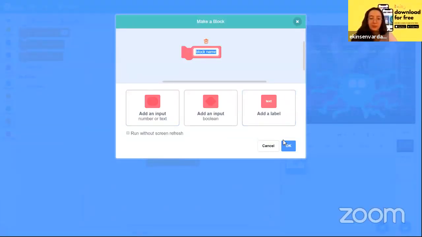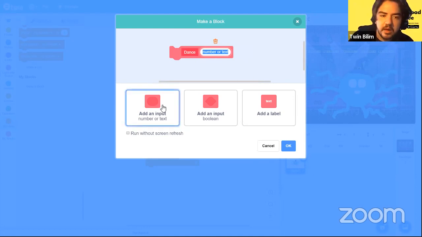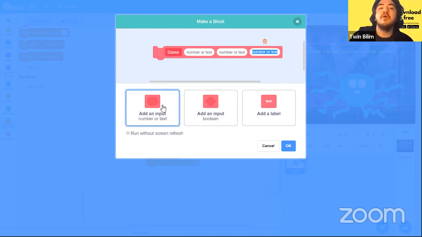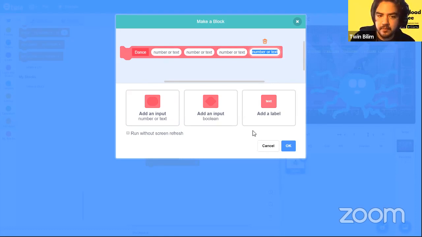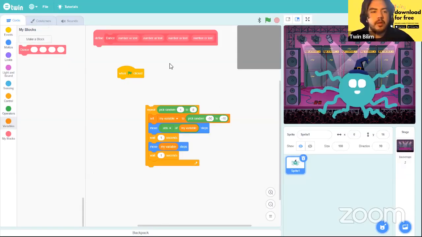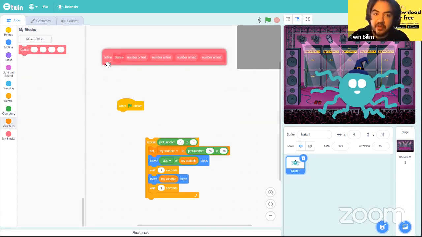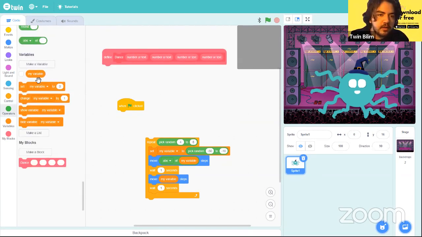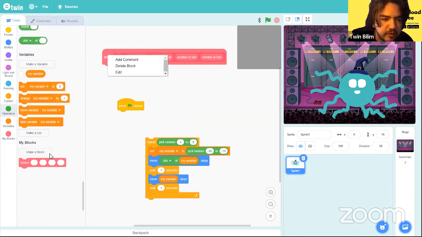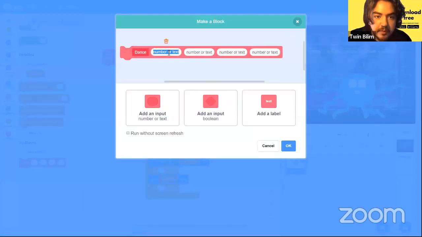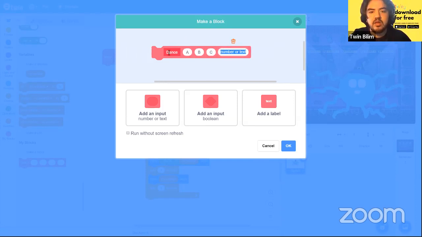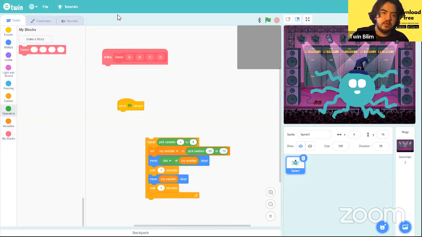So Functions. Yes. Like the math ones? Well, it is similar to that. So let's call this one dance and add maybe, let's add 4 input boxes, okay? So we'll first define what this is. So, well, we first need to maybe name these. So let's call these A, B, C, and D, right? Okay. To make it easier for us.